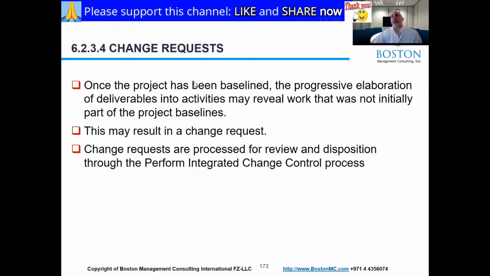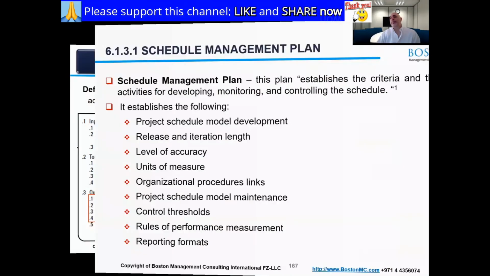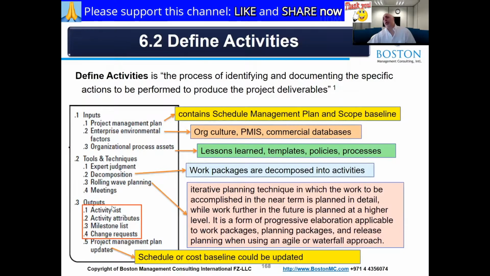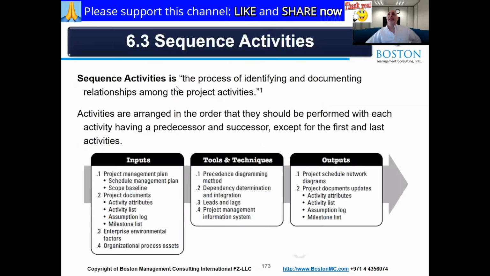So this is why you see on the screen, you see that change request is also one of the outputs. Take things back into perspective. You see it here, the outputs on the bottom left, activity list, the attributes, the milestone list, and the change request. That's what you can expect when you define the activities. Once you define the activities, the next logical thing that you will do is you'll sequence them, which you've seen me do. You know, I added dates. Typically, the dates, you leave them till later. Put the sequencing, like which one should happen first, which one should happen next.